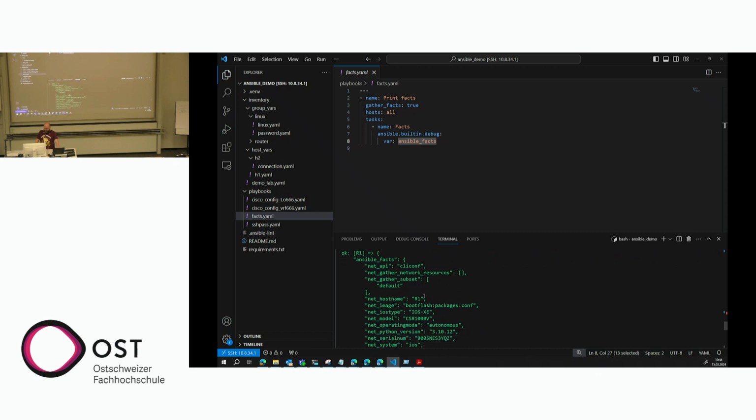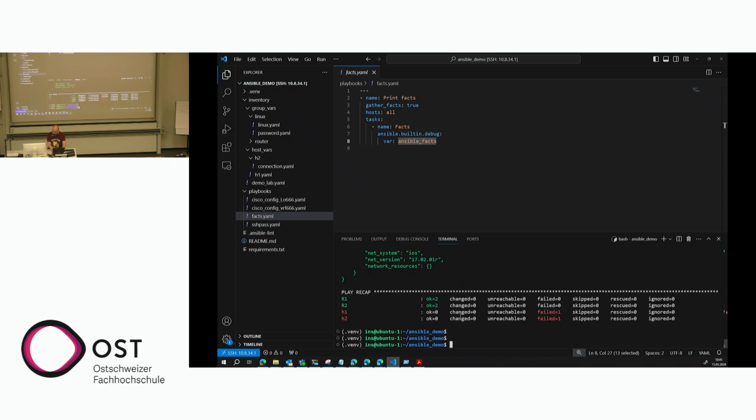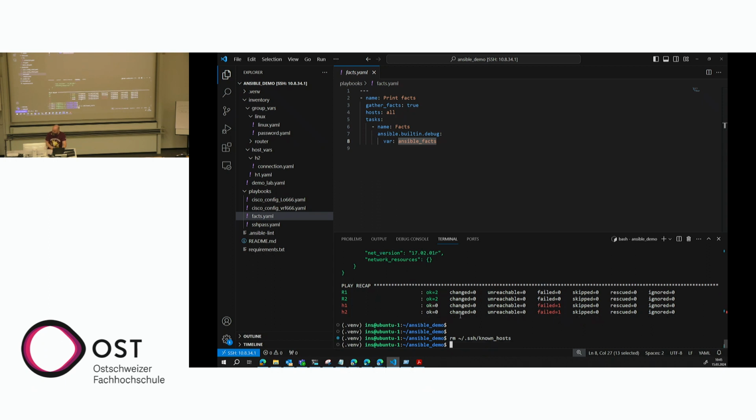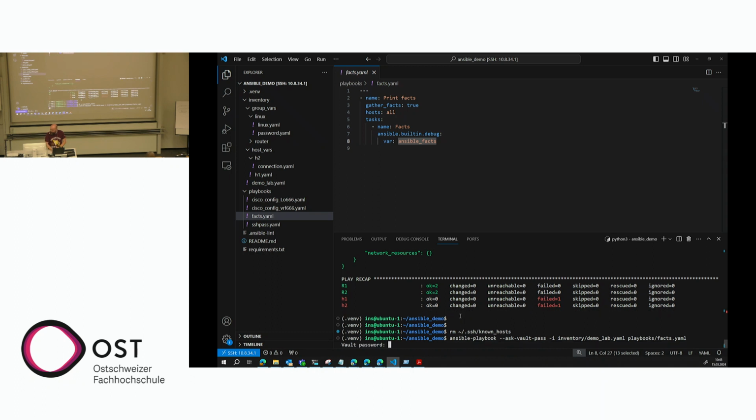The router itself, we see the host name, the image they're using, what kind of type it is. So we have here some information from the router. The reason why this worked is because I tested it already. Sorry, wrong keyboard layout. In the SSH folder there are already the well-known keys. Yeah, I remove the known hosts keys now and I can run it again, so it should also fail there.